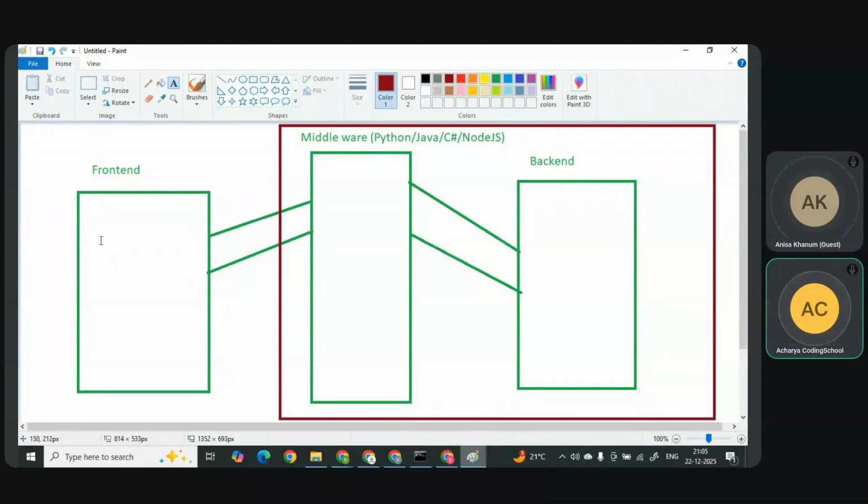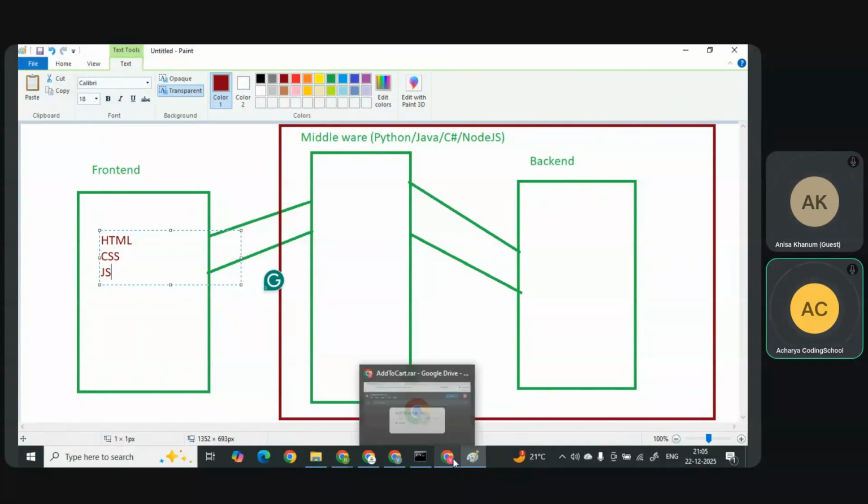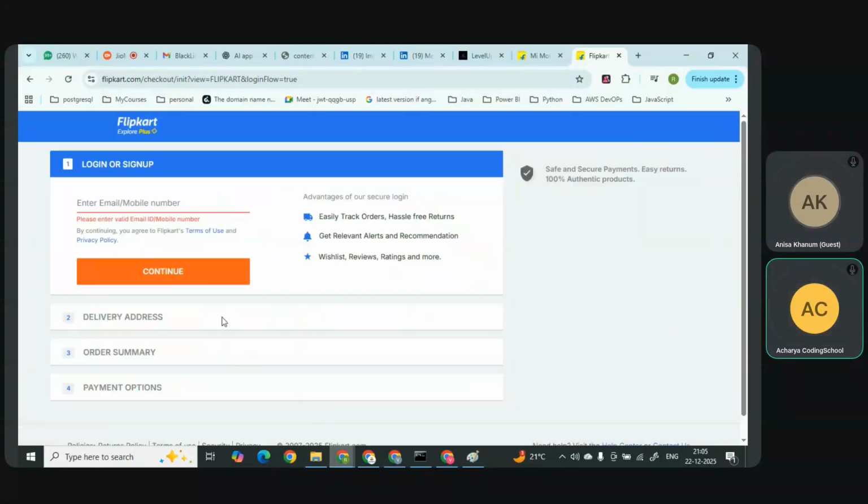Whatever you are seeing in the front end is HTML, CSS. I think you know the purpose of HTML and CSS, isn't it? Yes. JavaScript is taking care of all the functionality, adding to the cart, clicking on the button, everything. When I'm checking out, when I'm paying, here it says order summary, and here I have the payment option.